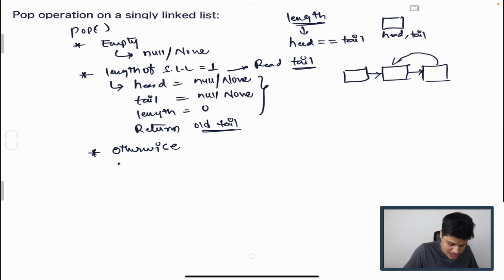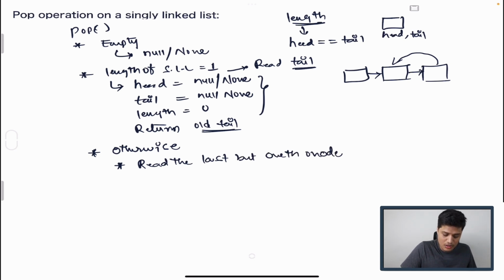So the first process is to read the last but one node. We will start at the head node and we will keep track of a previous variable, and using that previous variable we will go to the last but one node.